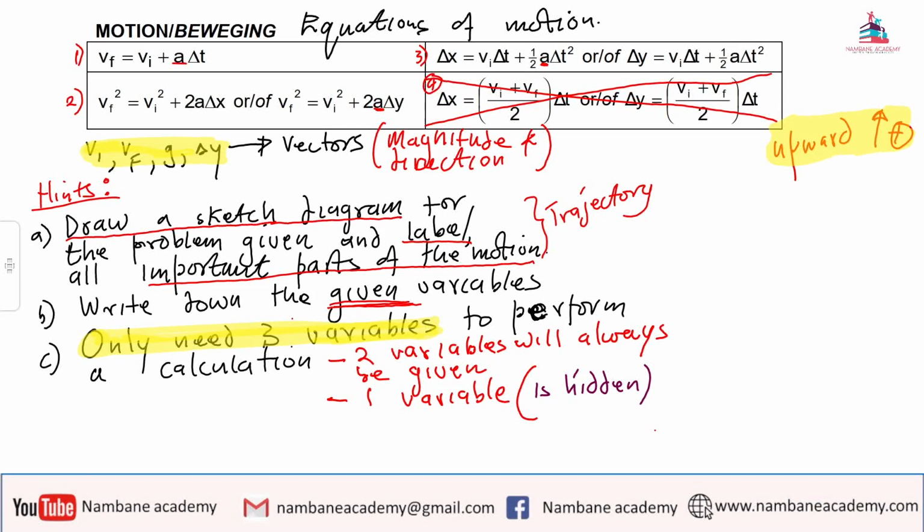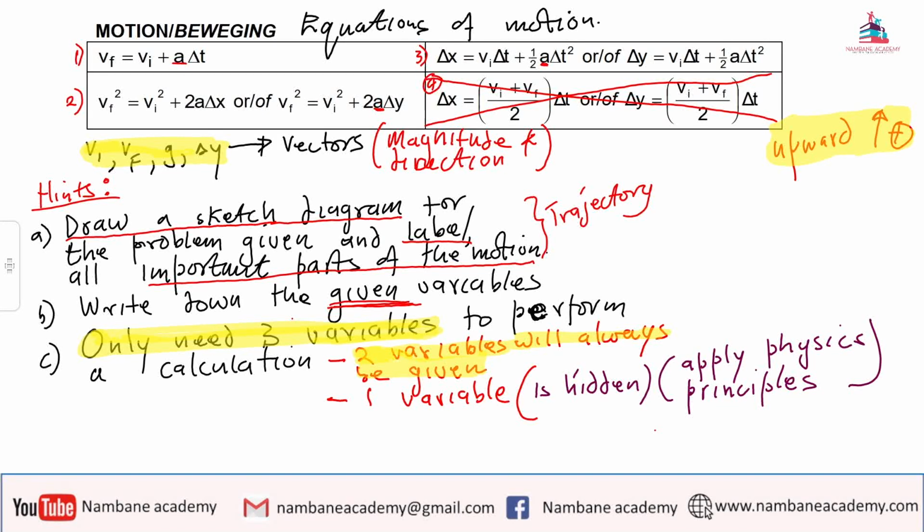So if it is hidden, what does that say to me? It says, okay, fine, I must now apply physics principles. And what are these physics principles? It's very easy. You will see when we try to apply these physics principles, some information should definitely be clear in terms of which principle one can apply. So my emphasis in answering the questions is that one should be on the lookout for these two variables that will always be given. But the science starts now when we are in need of this other one.